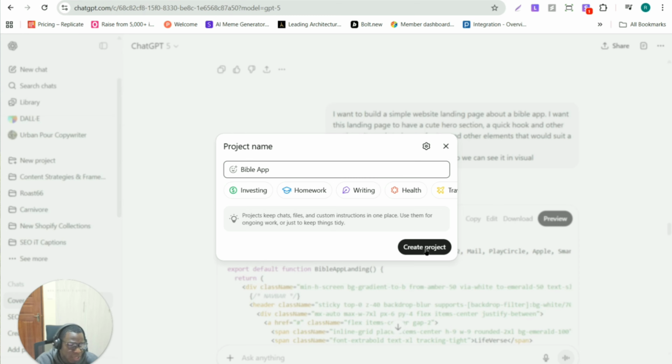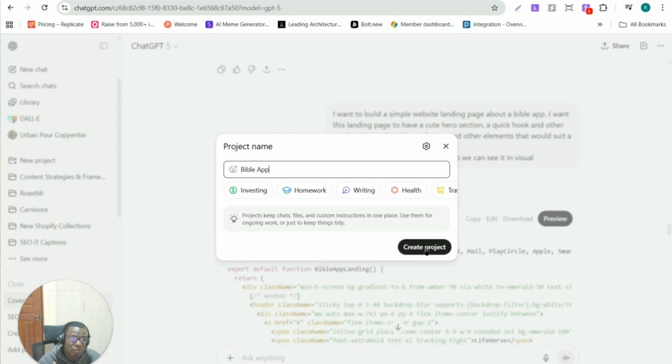Now, the importance of creating a project in ChatGPT that I've actually tried out is that when you have a project, it will always remember where you are at with that project. Assuming I was building this life verse app that I'm trying to build currently, it would remember what I've been doing, where I am at.